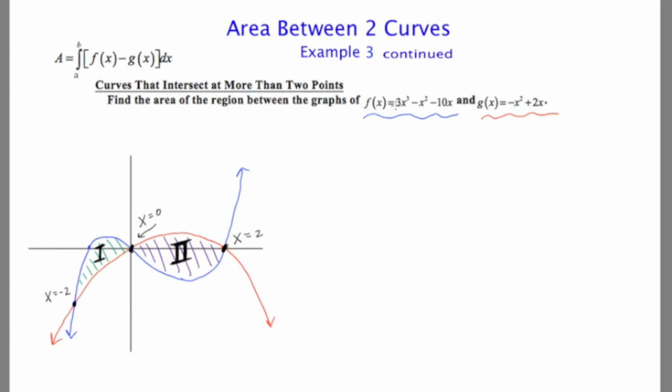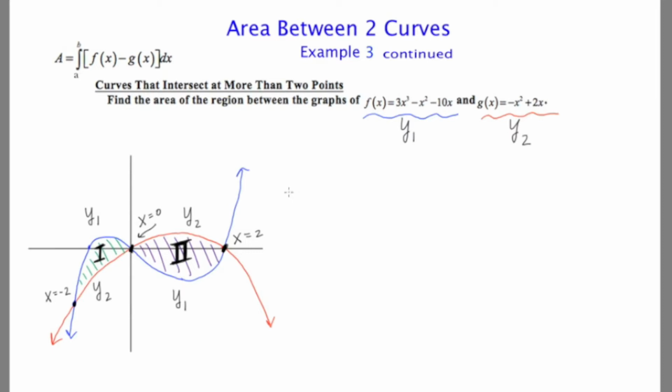So what I'm going to do when I do this on the calculator is I'm going to refer to f of x as y sub 1, and I'm going to refer to g of x as y sub 2. And I'm going to go ahead over here to the graph and label each graph accordingly. So here we have y1 on top of y2, but over here it's y2 on top of y1.